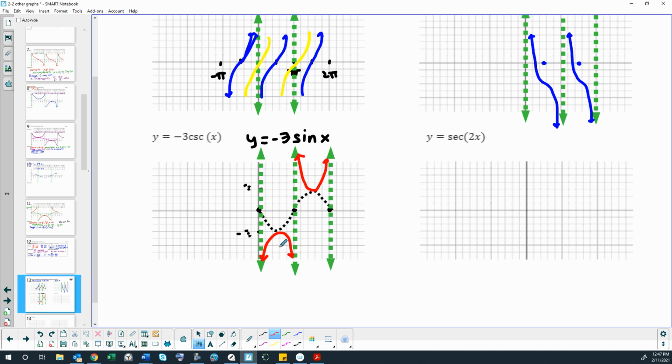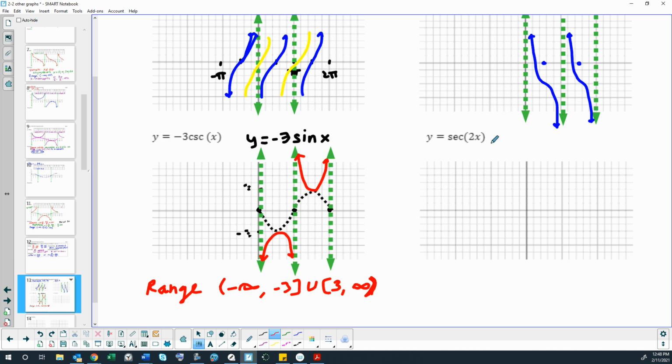We may want to actually say some things about our cosecant graph, like saying where the asymptotes are. That's something I skipped on the first 2 problems, mentioning where the asymptotes are, where those important details are that have now changed slightly. Like this one, let's do range. Range in particular has changed on this one. So instead of going from negative infinity to negative 1, it's going to go to negative 3. And then instead of from 1 to infinity, it's going to be 3 to infinity. So you can see how our transformation has changed the range of our graph, even though it didn't change where the asymptotes are, and it didn't change the domain. It did change the range.